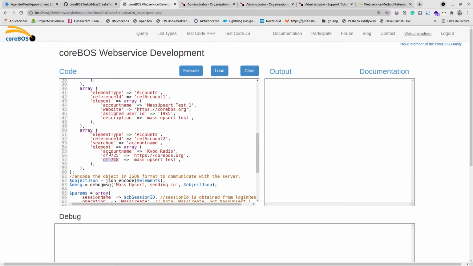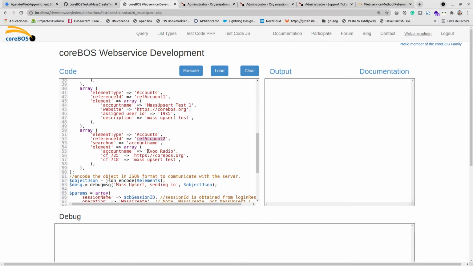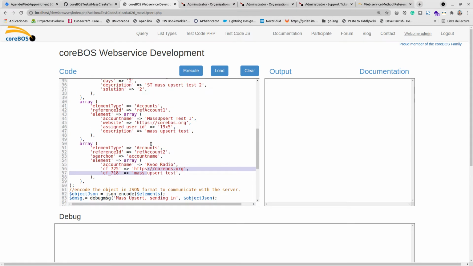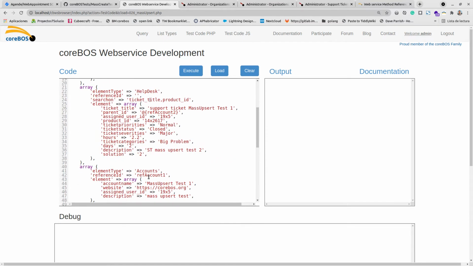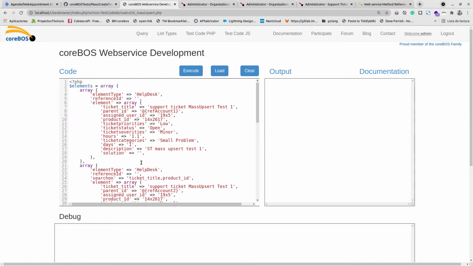Okay, so basically what I'm saying here is that you're going to create the ref account 2. Before you create it, I want you to search for it. If you find it, then you're going to use that ID as the reference account 2. So this ticket here, which is going to be related to ref account 2, will not create another account, but will upsert and relate it to the one that it finds here. And then it will also update these two fields. Okay, so again, two help desk records and one account, and the other account, it should find it and it should update for us. Okay, wait. I skipped this one.